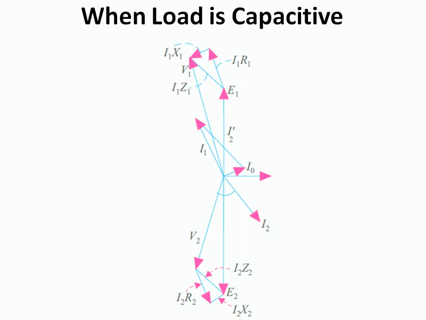You must learn to draw all these 3 vector diagrams. These are very important ones. So in today's session we have studied very clearly the concept of actual transformer. What are the distinguishing features between an ideal transformer and an actual transformer? Comparing with the ideal transformer, we will be taking the resistance parameter and leakage reactance parameter also into consideration in the case of actual transformer, that is the practical transformer.